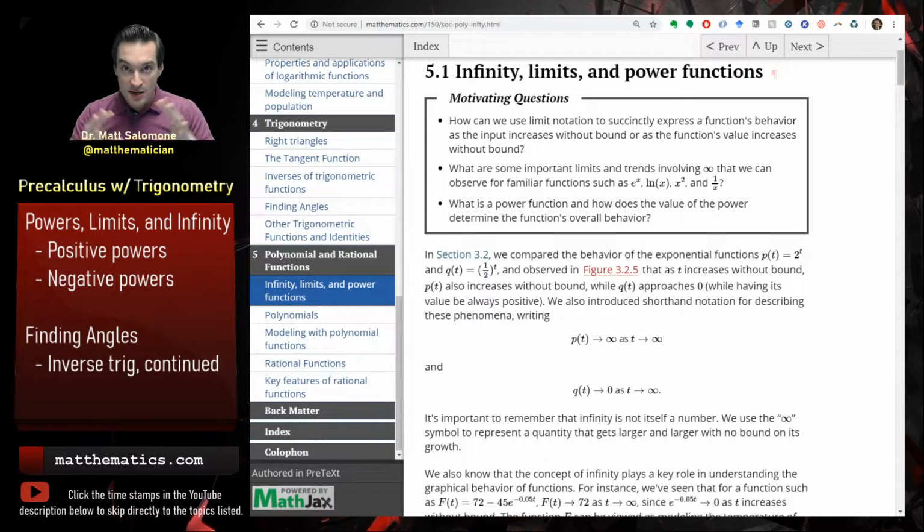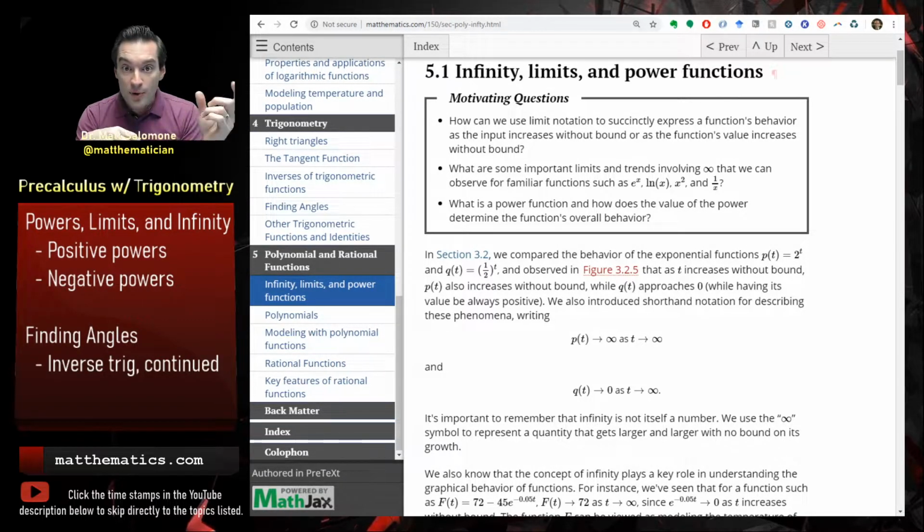And the central players on the stage of polynomial and rational functions are functions that are built on powers of x. So we just finished the chapter on exponential and logarithmic functions, where that variable, my unknown, my x, tends to be an exponent, e to the x, 2 to the x, or it tends to be trapped inside of a logarithm function, right? Now we're going to go back to what's probably going to feel like more familiar types of algebra, because our x's, our unknowns, are going to be the base now, and the exponent is going to be a number, a constant.